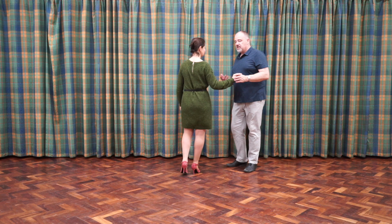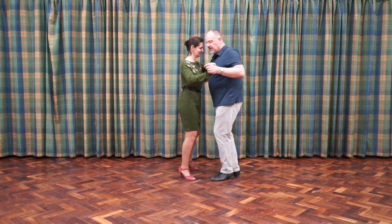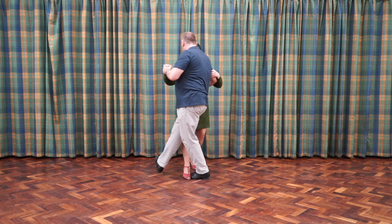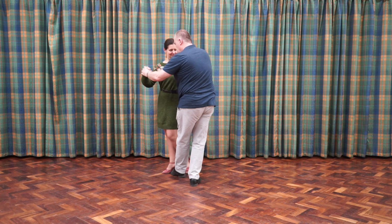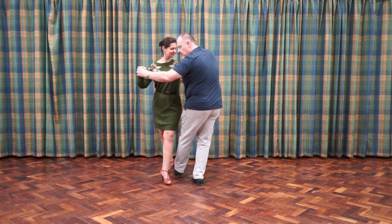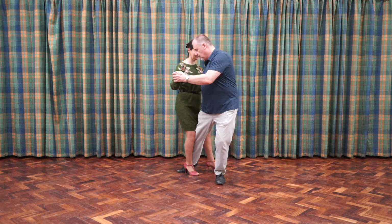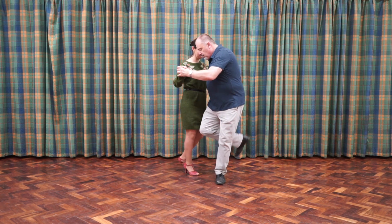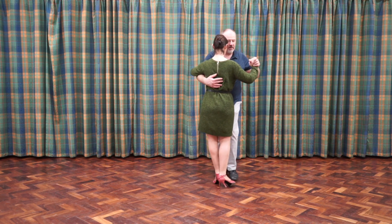Yeah? So just to stitch that together again, so side step to the right, step over, hook, step back, lift, around, change, forwards, hook, step out, forwards, and we can go.